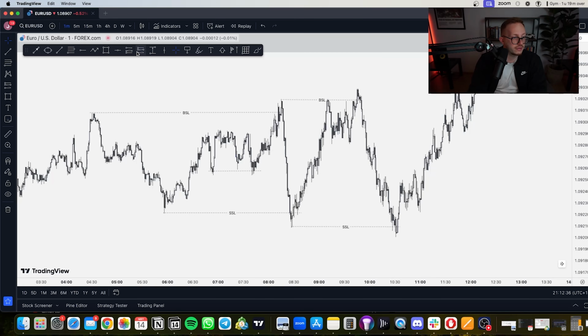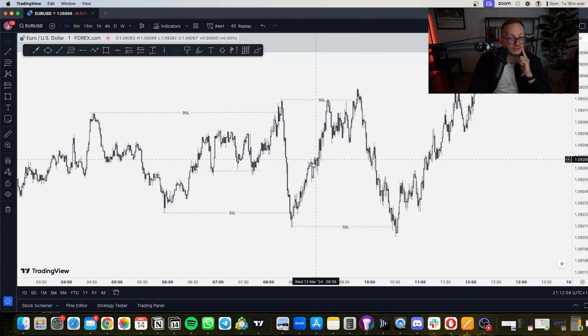So how could you have traded this? If you were a complete lunatic, you could have traded this every single way. As soon as buy side got taken out, you can take it down to sell side. As soon as sell side gets taken out, you can take it up to buy side. But there is a very important thing right here. There is no available market structure shift, as there are no highs in these price legs. So the only correct way to have traded this was to wait for a market structure shift, and this is the one that you got right here.